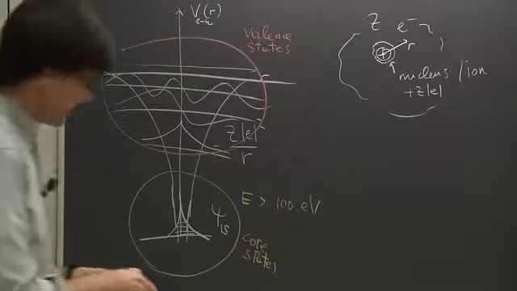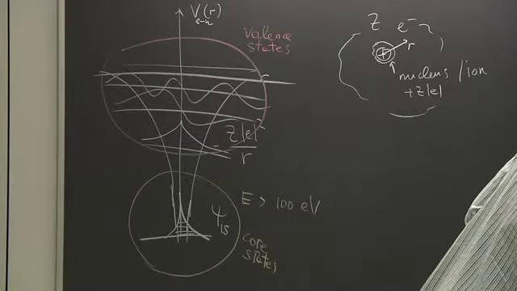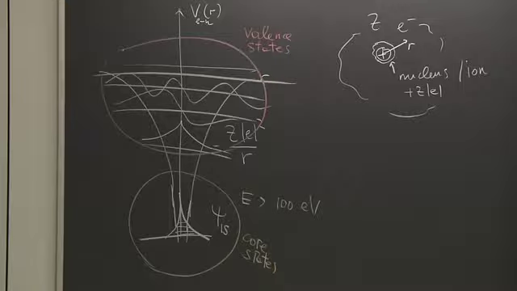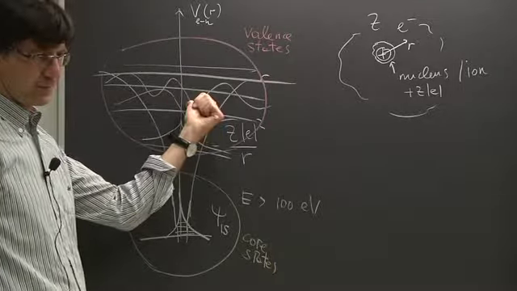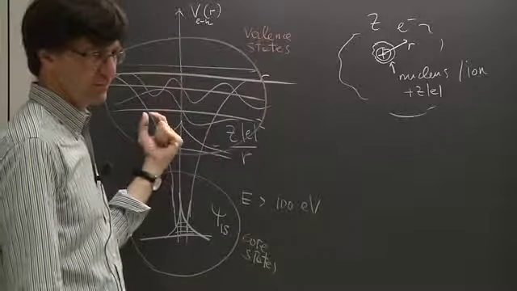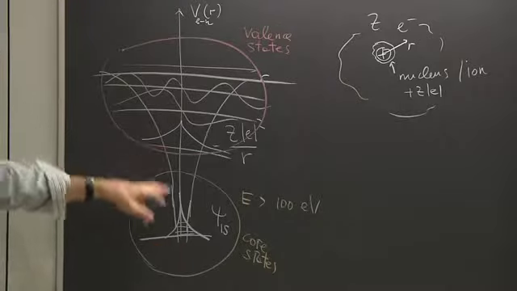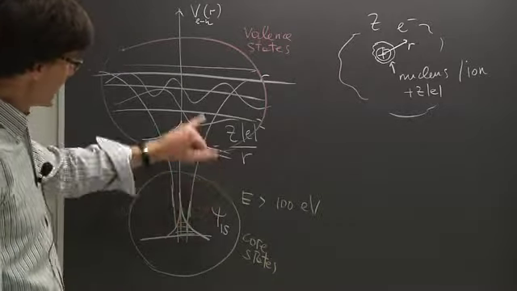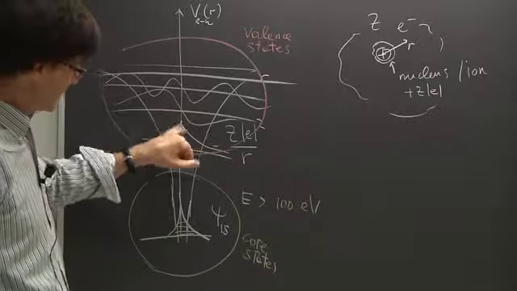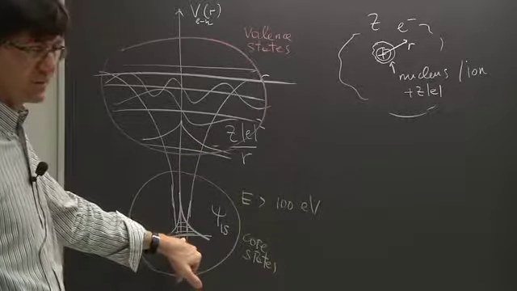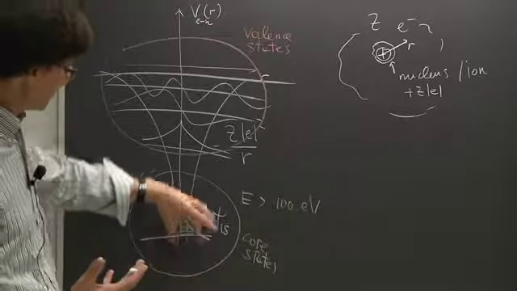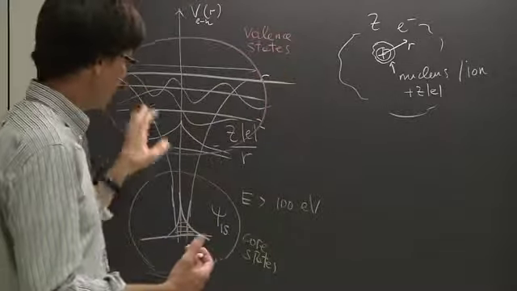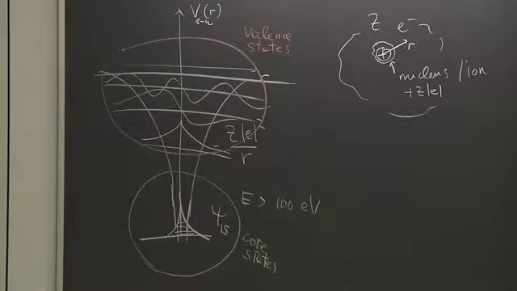Actually, something interesting can be extracted out of these considerations. If these states are irrelevant and they are very localized, and if we're only interested in valence states, suppose you are a valence state electron extended in space. What you see here, if you try to look at your core states, their spatial extension is very small, much smaller than the spatial extension of the valence states. So you can approximate their spatial extension to almost a delta function, right? Because they extend much, much less than this one. So if you are a valence electron and you look at the core states, you can approximate them with delta functions.